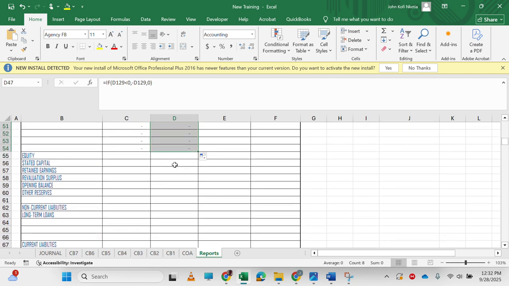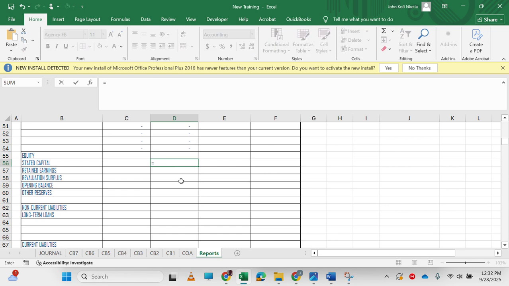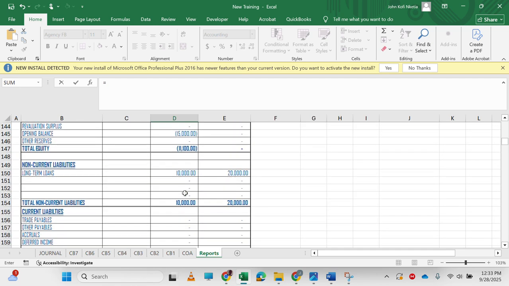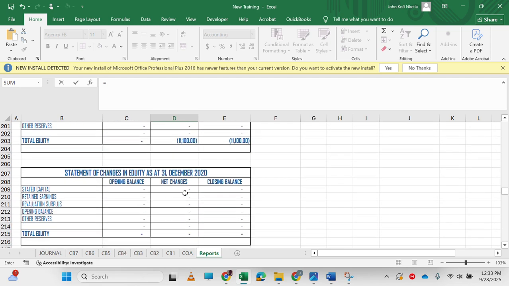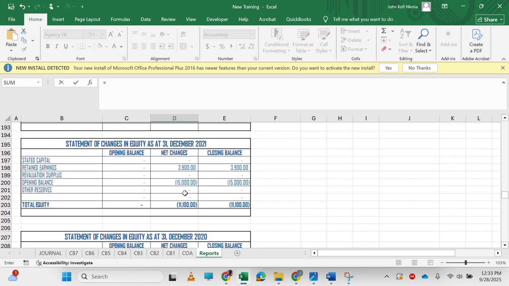Equity has a credit balance, so let us link it. So here we are reporting, for the stated capital, the end of the period. We come to the current period.